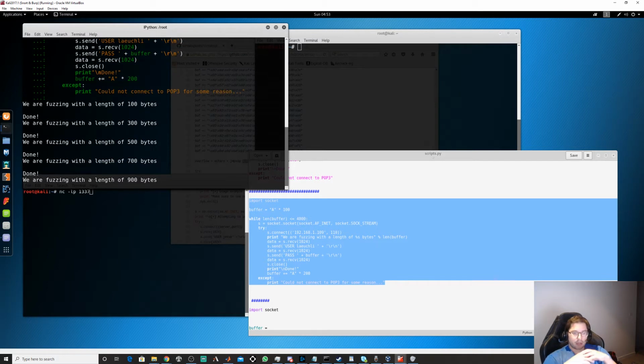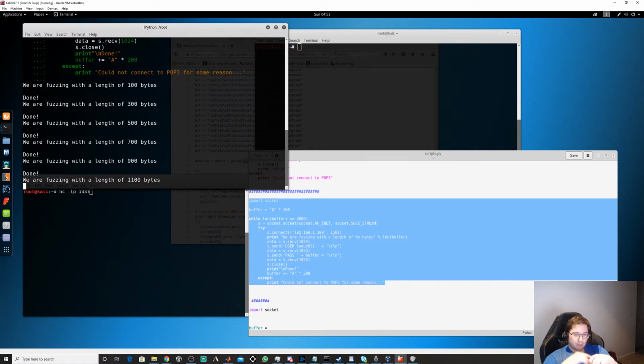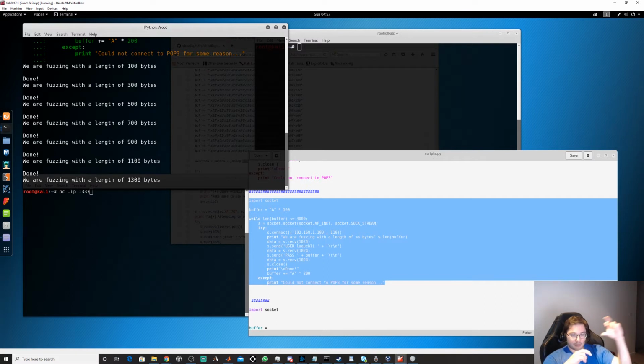So while we're fuzzing, I want to talk about the strategy that we're going to do here. We're going to try and overwrite two things. We're going to try and overwrite our stack, and we're going to talk in the lecture more about what the stack is. And we're going to try and overwrite our instruction pointer, the register that contains what instruction we're going to do next. So there's two strategies. We're going to try and overwrite the stack with our own program, and then we're going to try and put an instruction that is going to jump into the stack, or into our code. So we need to figure out how to do those two things.